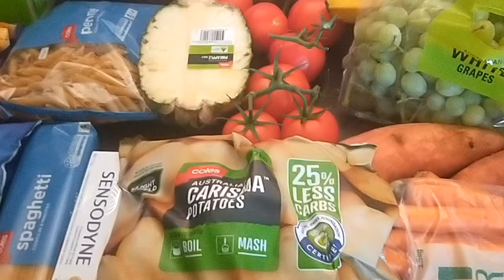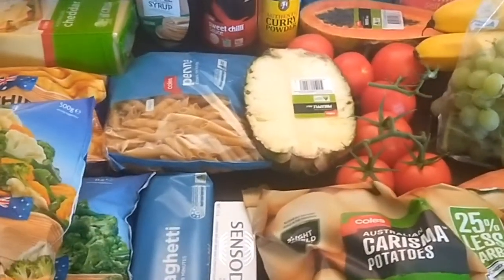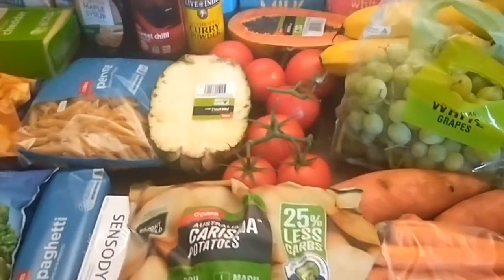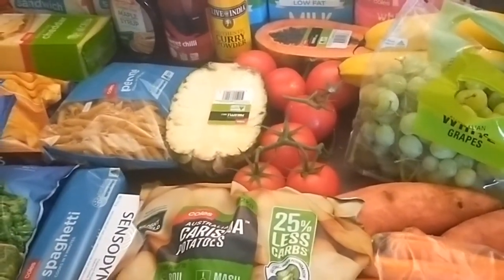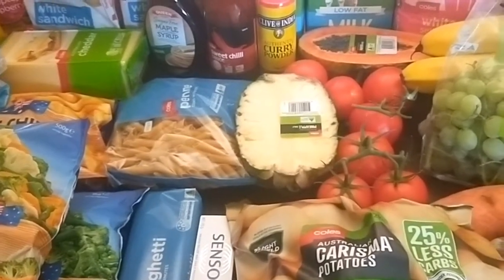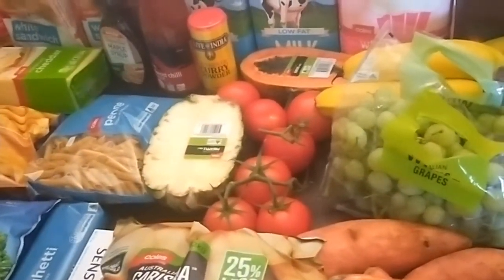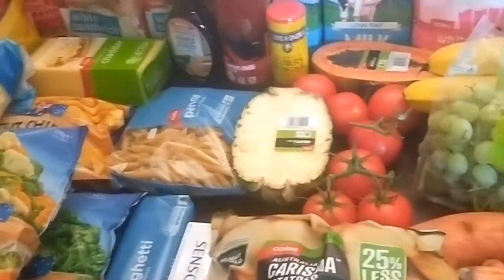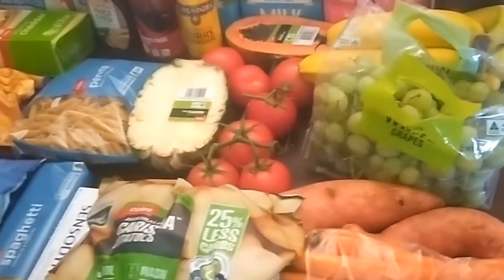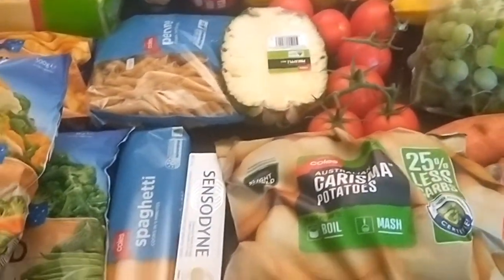I'll show you now what I bought. So this is what I got in my grocery haul for this fortnight — back to school, so back to school lunches and a bit of fruit. The fruit in the lunchbox is really only a token piece of fruit; my children aren't the biggest fruit eaters. My son and I have a fruit smoothie every morning and I put at least two serves of fruit in that with Greek yogurt, water and a tiny bit of unsweetened maple syrup. So the fruit is really for smoothies and lunches for me and my husband — things like grapes or kiwi fruit.